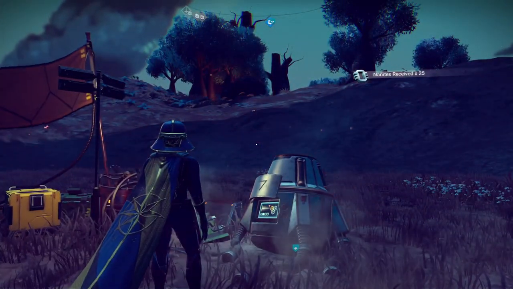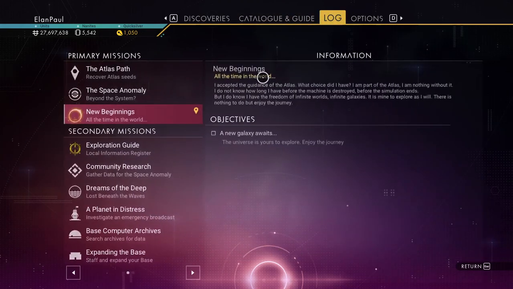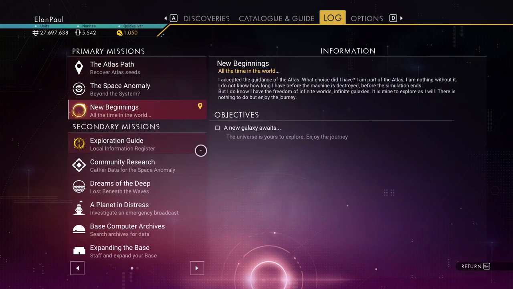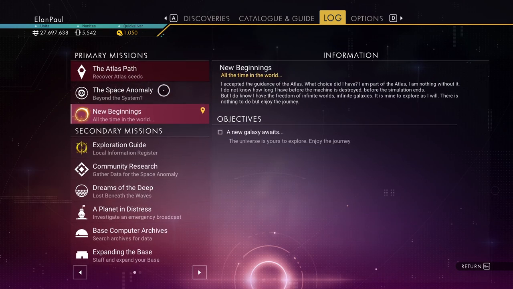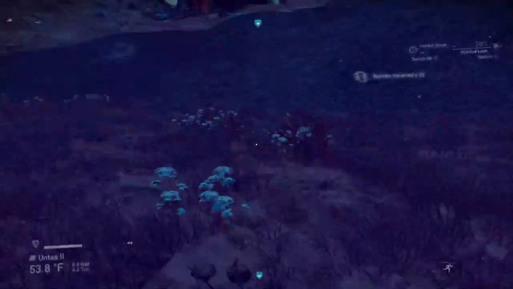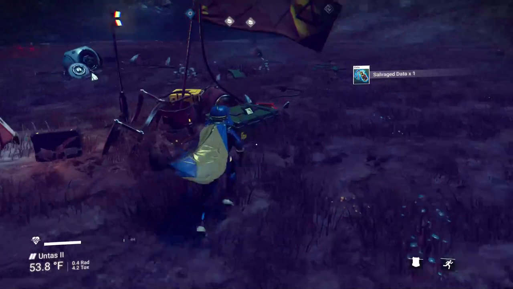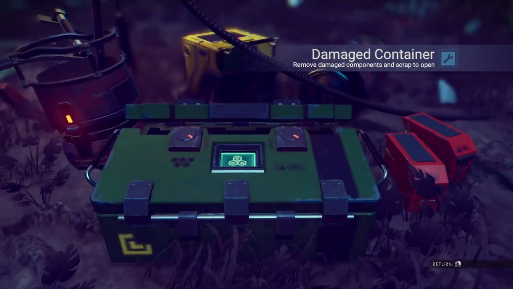So I'm just gathering up some resources here. Ship is damaged. I got to do some repairs. But if you look at the log, new beginnings is where we're at right now. We can start over again, but we're literally going to do the Atlas path and continue on. And we'll be working on our base too a little bit more. Let's gather up some resources here. We need stuff. We need a lot of stuff. We got repairs to do, so hopefully we'll get things done here.